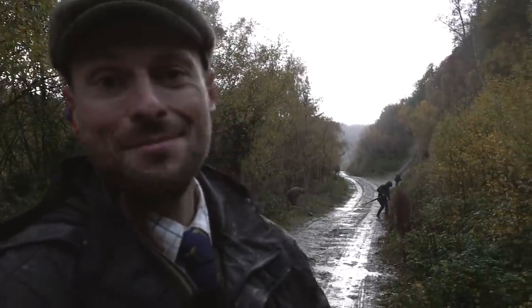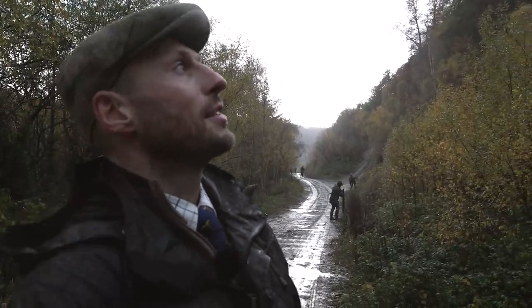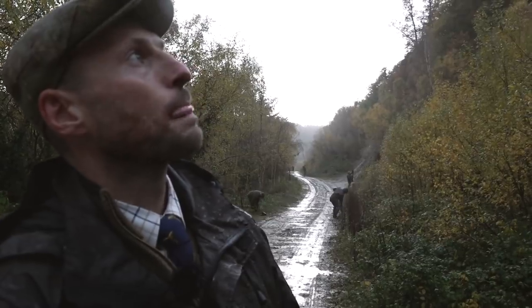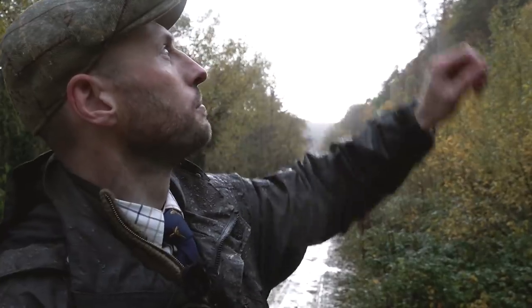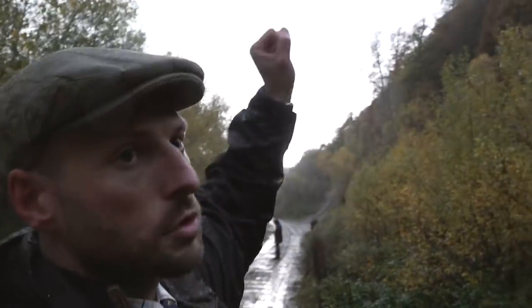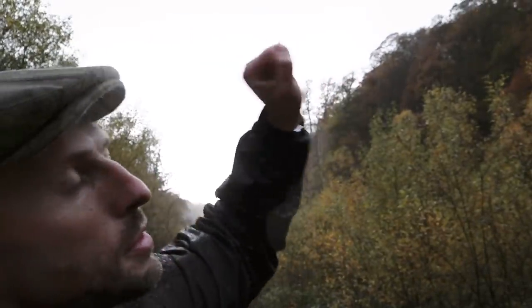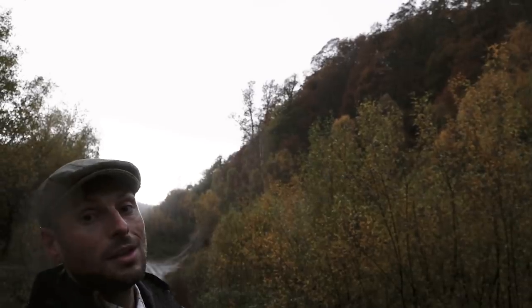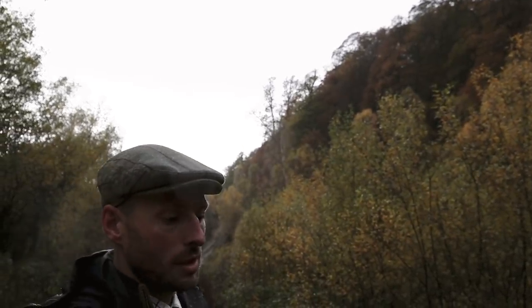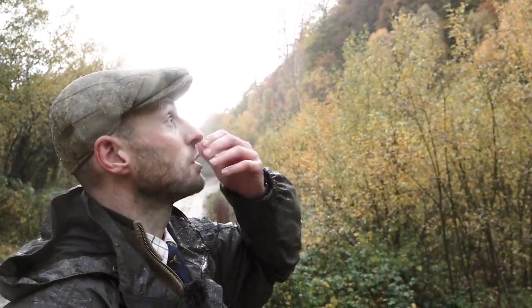I got my ass kicked a bit there by them. They didn't fly fantastically well in the heavy rain, but they were tricky. There were a lot of birds just coming out with a nice curve on them. I was struggling — sort of trying to get through them as high crossers, and they were just swinging towards me all the time. So you had to really pull the gun in front of them and up above them. I was pushing through a lot of birds and missing them underneath, but shot some really nice ones — really happy.